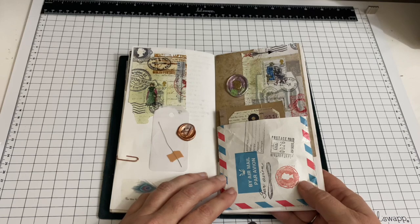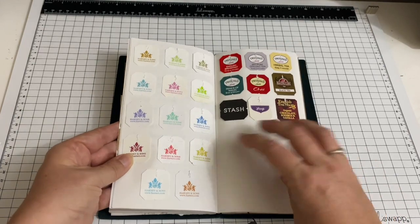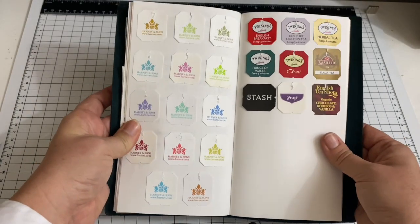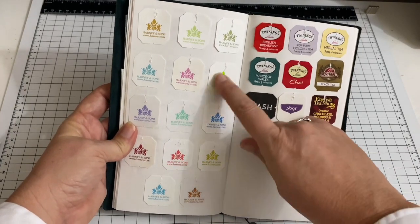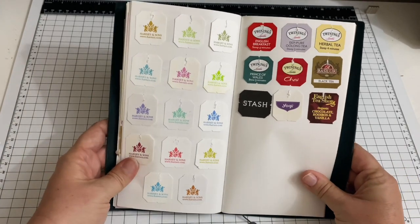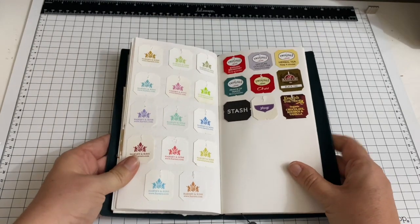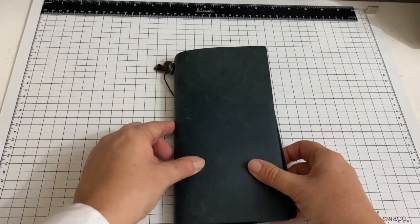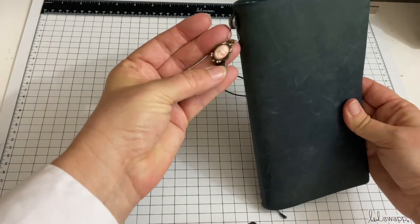An easy thing to do with your Jane Austen journal is to make it a tea journal. Like I said, we often exchange tea, so you can stick your little tea bag tags on here. Isn't that fun? I actually saw this on Instagram and got the idea, but clearly I drink a lot of Harney tea and Twinings, but lots of teas, and some of them I've thrown away before I started doing this. I've just seen some of the most unique tea tags, and you can easily make your Jane journal a tea journal.